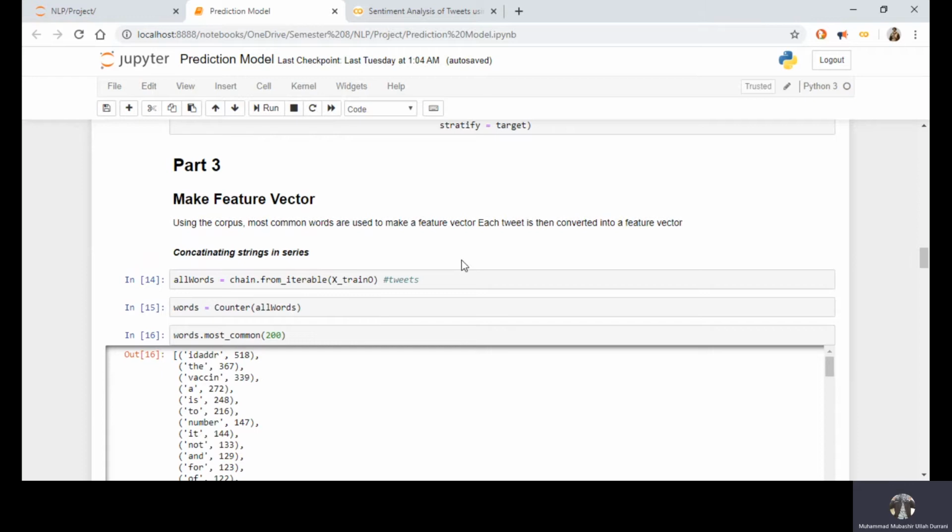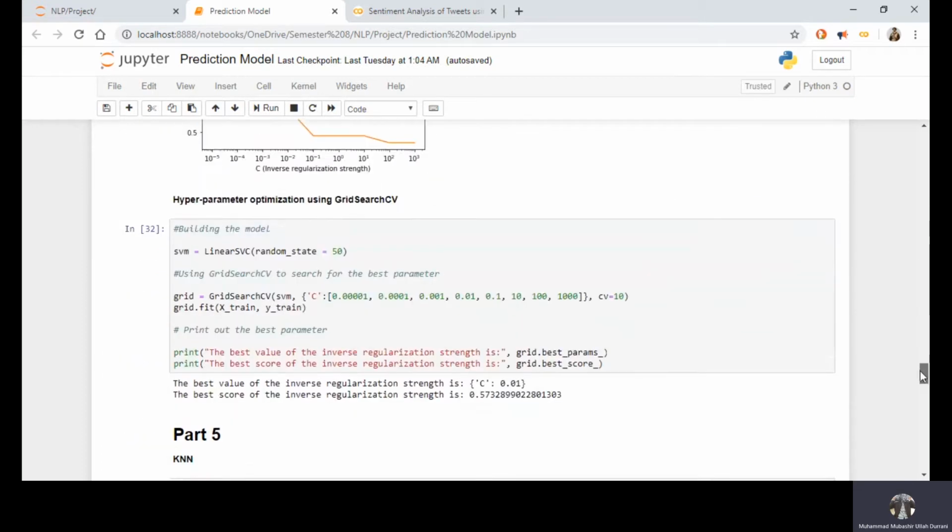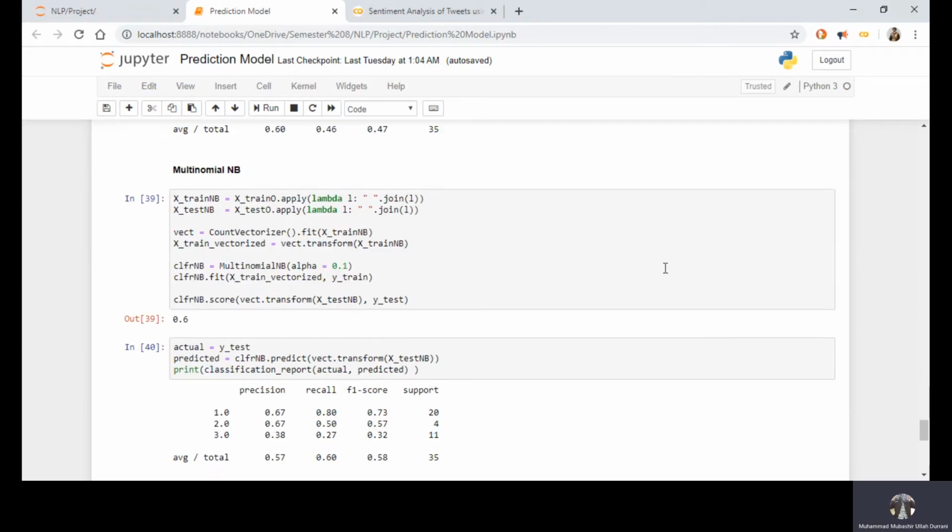Right. So in case of a naive Bayes, which is right here in the end, you can just enter in the tweet words, and you can make a count vectorizer that will train on your text. Then you transform your tweets, and then you just feed it into the program, and it will train and run for you. And it's pretty straightforward. We're getting a test result of 0.6 or 60% accurate on the test set.